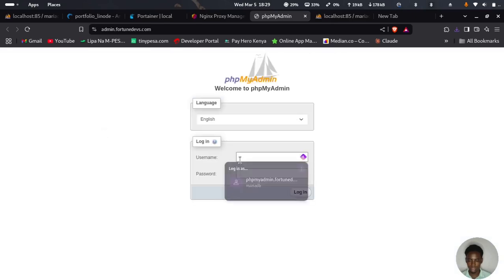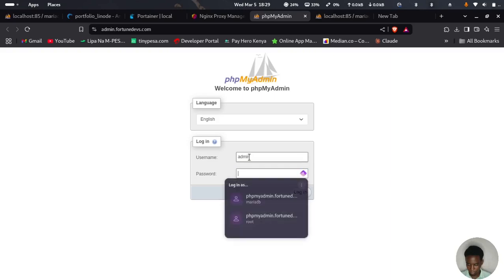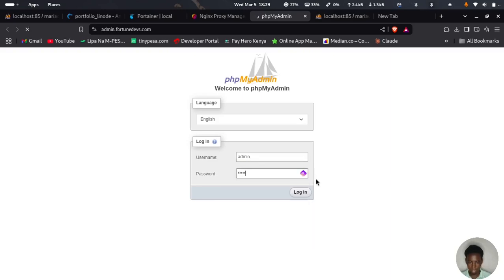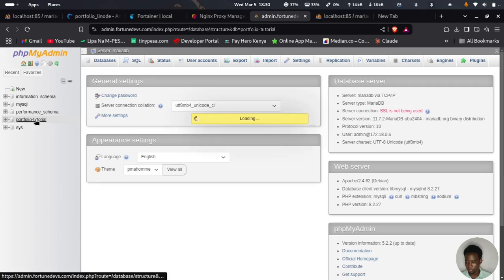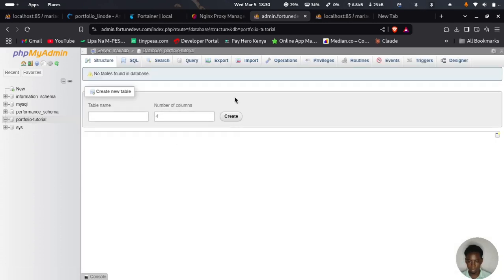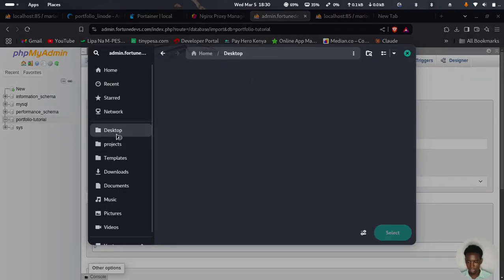Here we have our PHPMyAdmin. So just type the username was admin, then admin, then just login. So here we have the database created, but we don't have the tables, so just import, and then choose file. We saved it in the desktop.